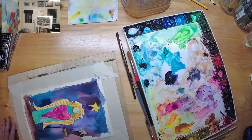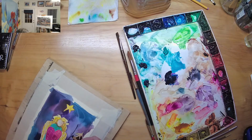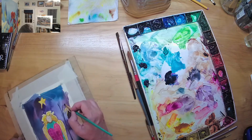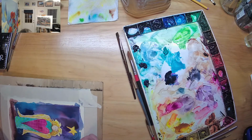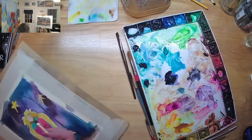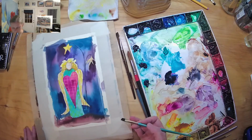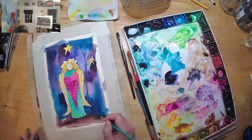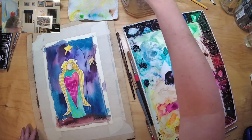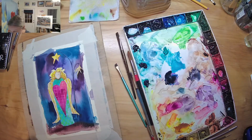Now I've got some more dark color that I just mixed up there. I got some purple and blue and threw a little red in it, some of the colors that I have used in the painting, and I mixed up a real dark color because again I don't like to use black straight out of the tube. So I made this dark color and I'm just drawing on the lines for the lamppost, and that looks pretty good. I'm going to go ahead and put my initials on here for a signature. And that's good enough for the watercolor part.